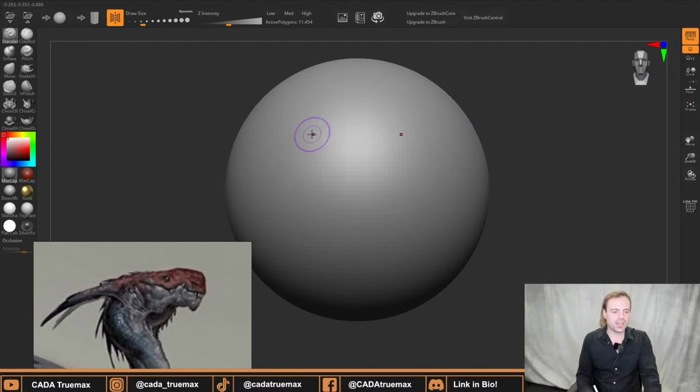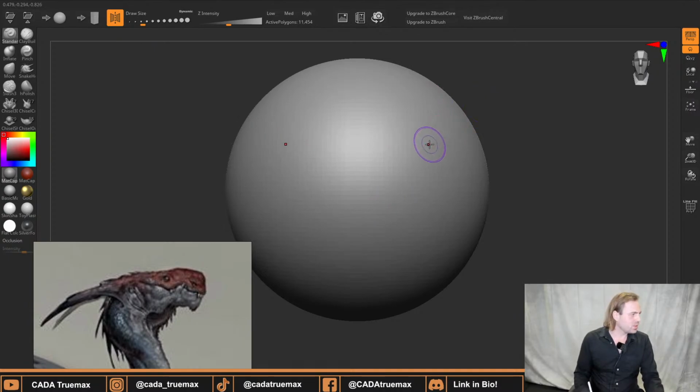We have just a step or 2 more before we go on. First things first, you might see that I have this little red dot inside of my scene, and you will have the same thing. This means that you have symmetry on. So whatever you do on one side will also be done on the other one. That is pretty cool because it means it halves our workload.